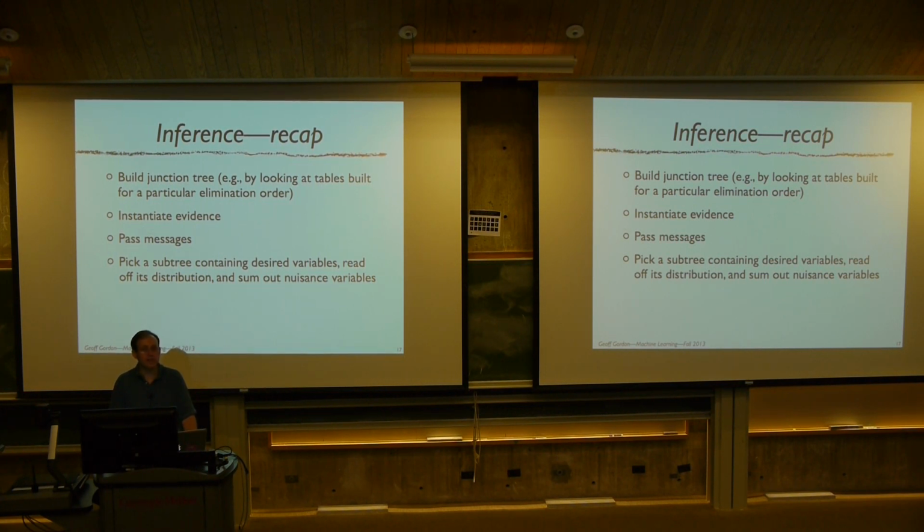I guess the other thing is if you change evidence somewhere in the tree, you might not need to change all messages. It might be that you only need to change some fraction, and then by the time you get somewhere, some of the messages will be the same, and you don't need to recalculate anything from that point on. So you could get that. But in general, you might have to change a good fraction of it. Okay.